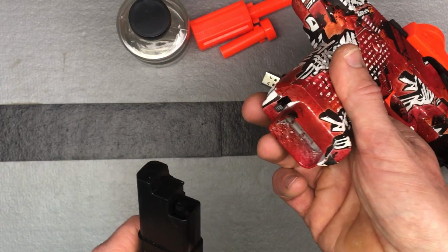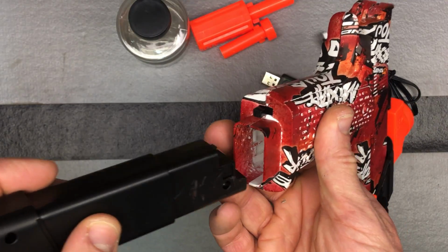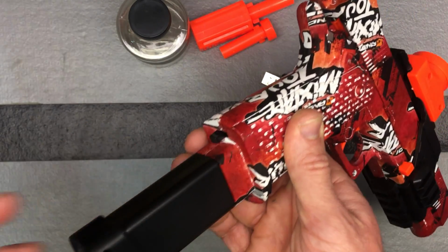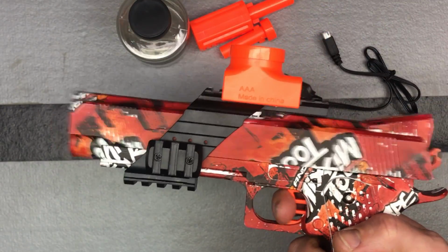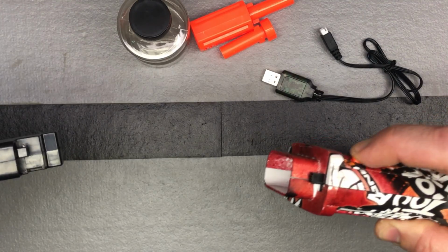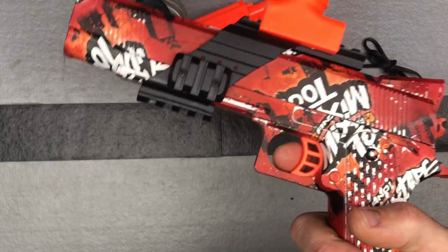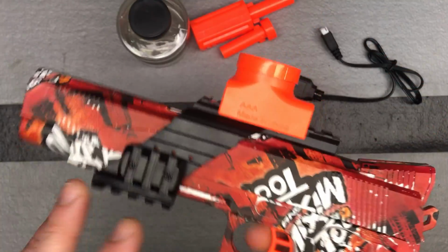All right, so we've got that here. And you know what, we'll just go ahead and put it in right now. You can see in there where the plug is, so this plug obviously has to line up with this. It can only go in one way. Push it in until it clicks in, and it should be good to shoot. To release the magazine, you just push this orange button, and then you just kind of pull it out. All right, so put that in there. It's working. Now I'll just turn it off so that it's not gonna shoot again.